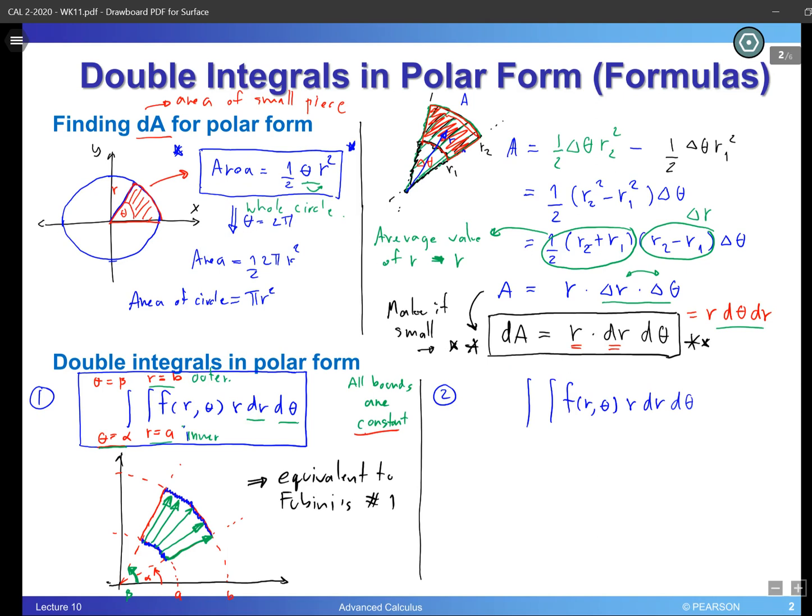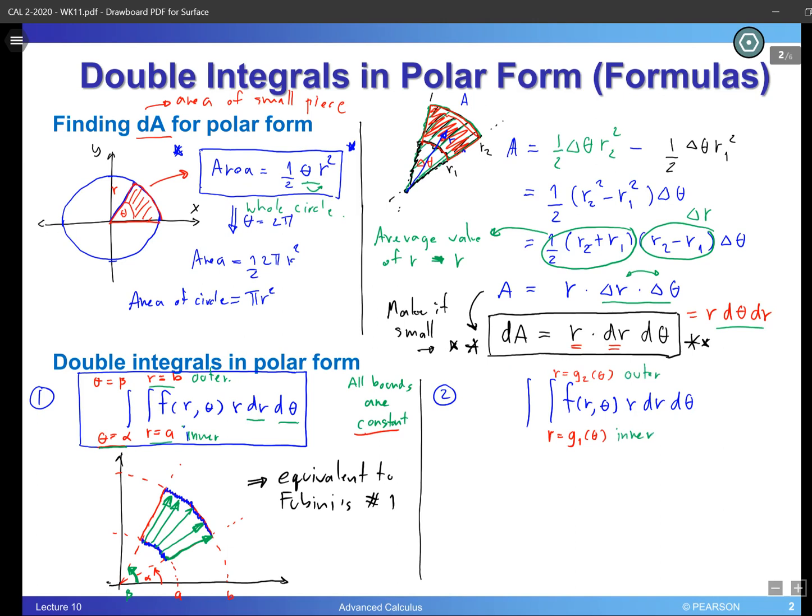So let's take a look here. Instead of having radius as a constant value of a, it's going to change depending on theta. So r is going to change depending on theta, and we are going to use this function g1 of theta instead. Same thing as the outer curve, r right here is going to change according to the theta, and we are going to define it as g2 theta. So this one is going to be r equal to g2 theta. So once again, this is inner curve, and this one is outer curve.